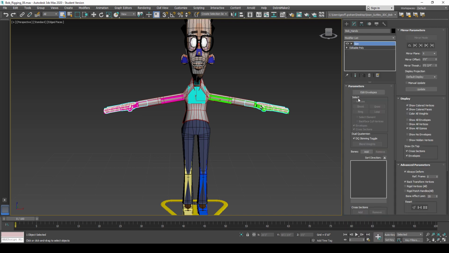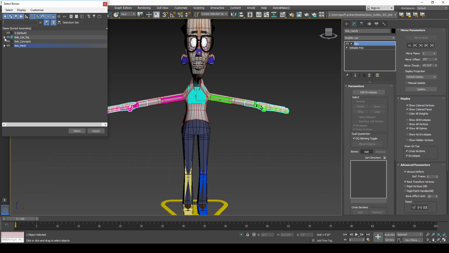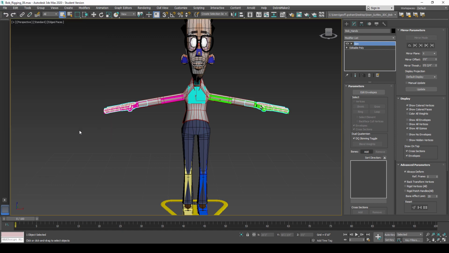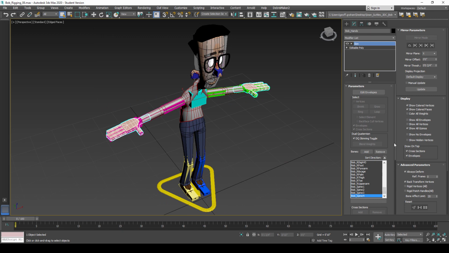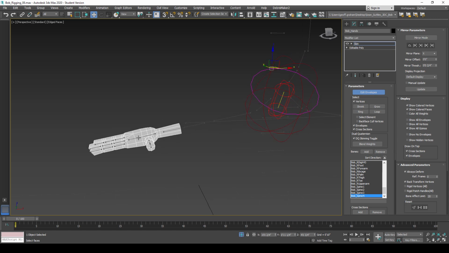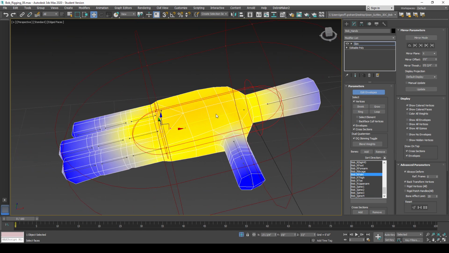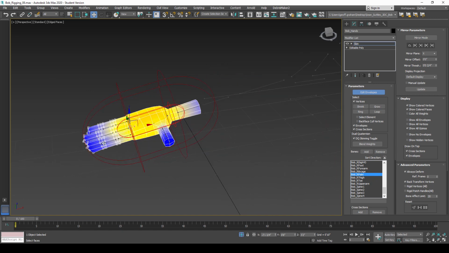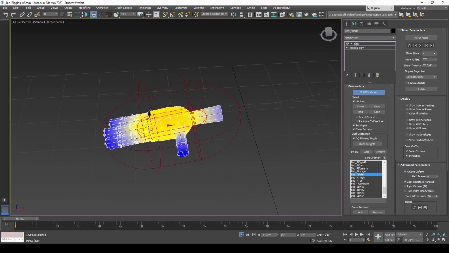So I'm going to click on skin. I'm going to add everything on the rig for now, so I'm not wasting time selecting through all the digits. And I just want to make sure skin is going to work with mirror mode. Okay, so up here under edit envelopes, I'm going to turn on vertices. You can right click and isolate the hands, and we're just going to do the quick test. So if I click on the palm, okay, so this is the envelope for the palm. I can click and drag to grab verts. Okay, so that first red flag we got with the shirt where we couldn't select verts, that's not showing up on the hands, so that's good.